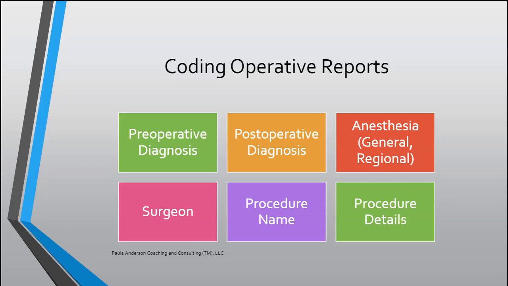Now, in between that operative report, you need to be thinking about what procedures are billable and what procedures may be bundled. And this is where the CCI edits come into play, because you need to know when something is bundled into a procedure, because you can't bill for that separately.